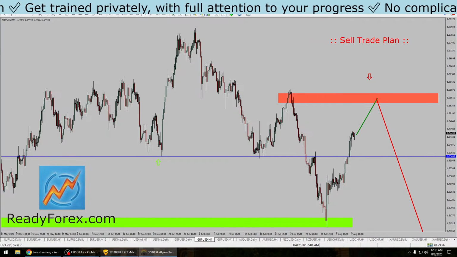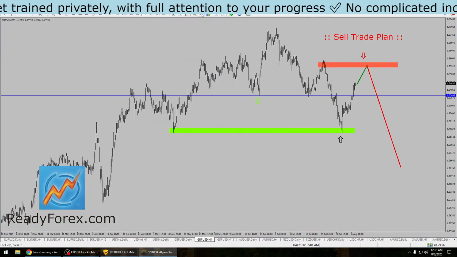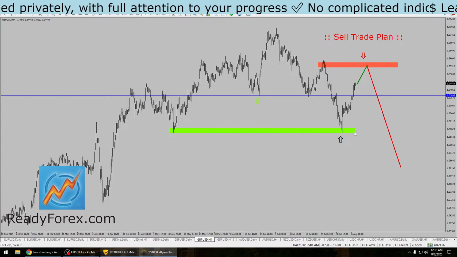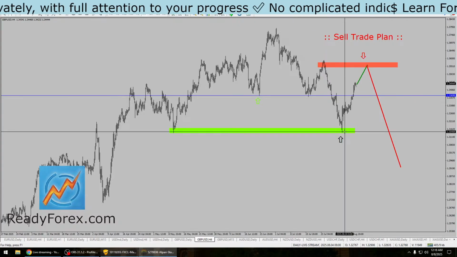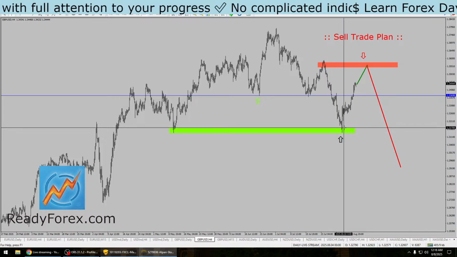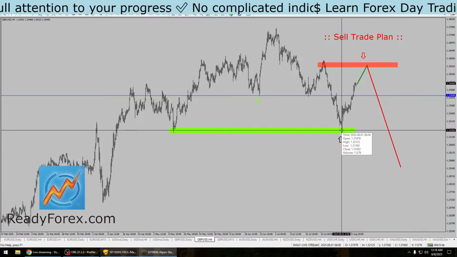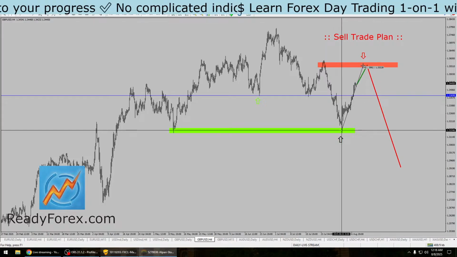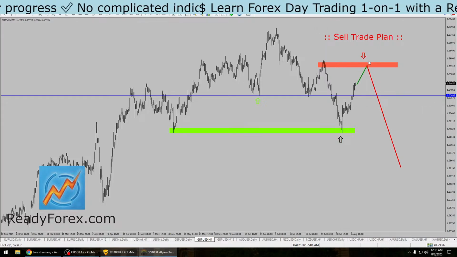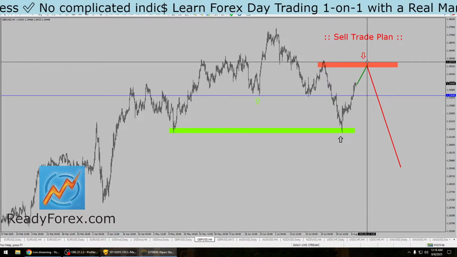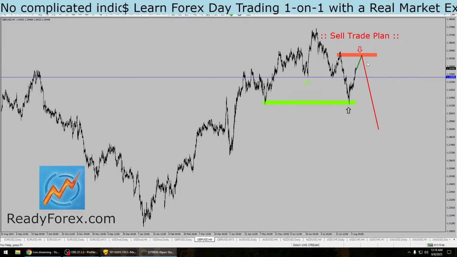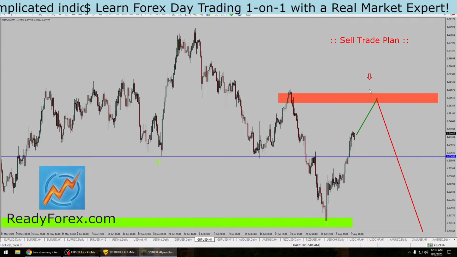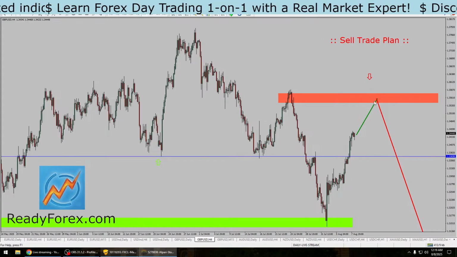This is the 4-hour chart, and you can notice that price action basically bounced from this green highlighted area. This is where we got the support right over here, and then the market rallies back up. So right up there we have a sell plan. Use your own day trading strategies to look for a potential sell trade setup over here.